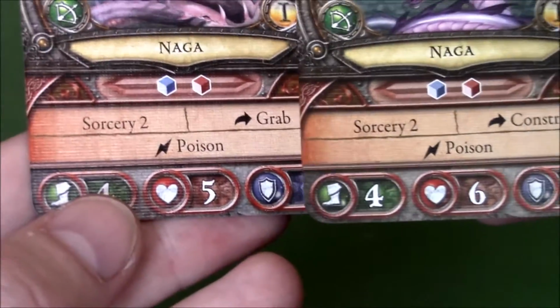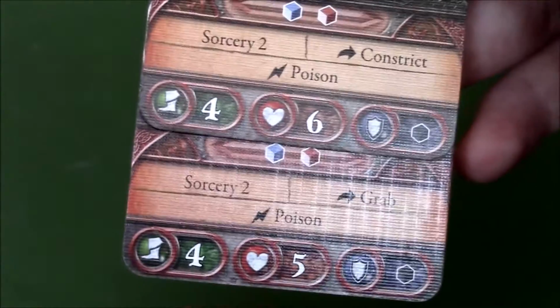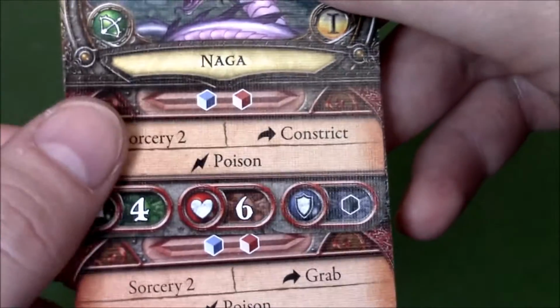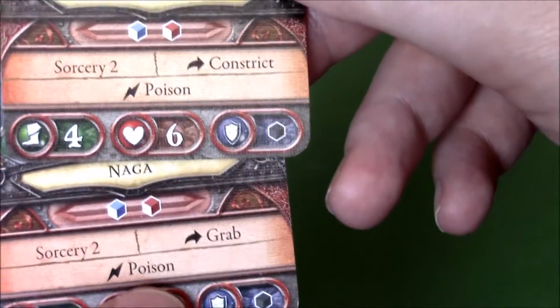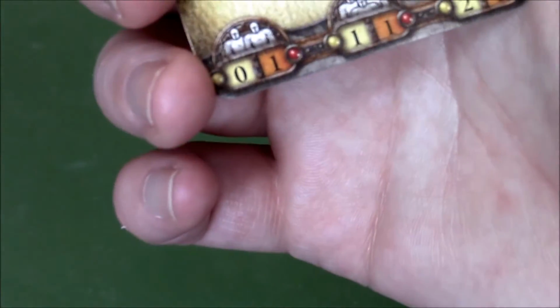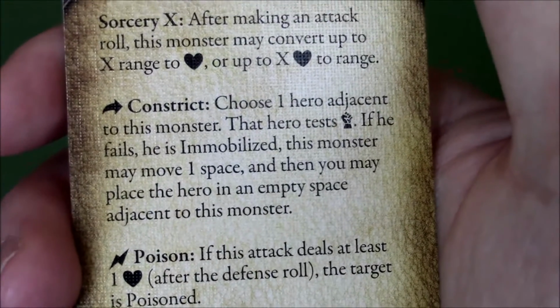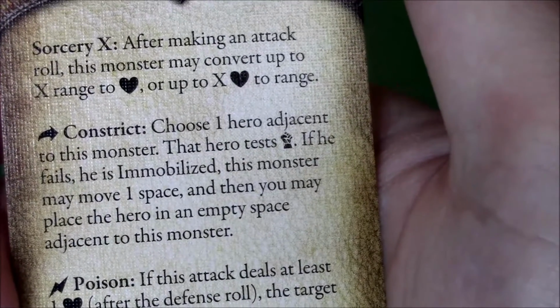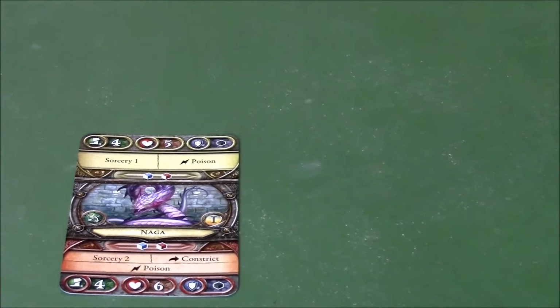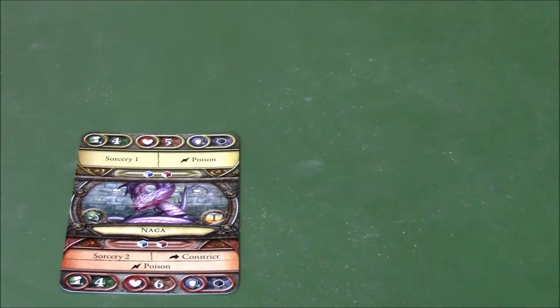The master, well, yeah, let's do that. It has one additional health, same attacks, both have sorcery 2, both do poison. This one does grab, this one does constrict. Constrict is you choose one hero adjacent to this monster. That hero tests might, and if he fails, he is immobilized. This monster may move one space, and then you may place the hero in an empty space adjacent to this monster. So, immobilize, pull, grab. No, grab and pull, that would be better. To drag away from the heroes, which is always fun. That way, all your other monsters can gang up on them.